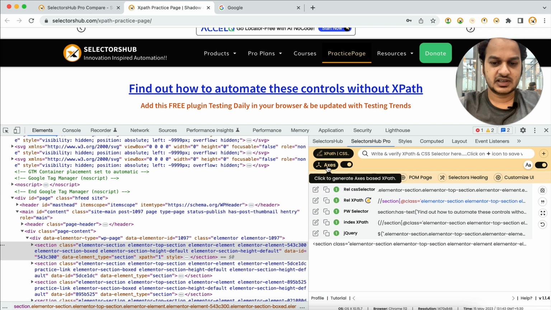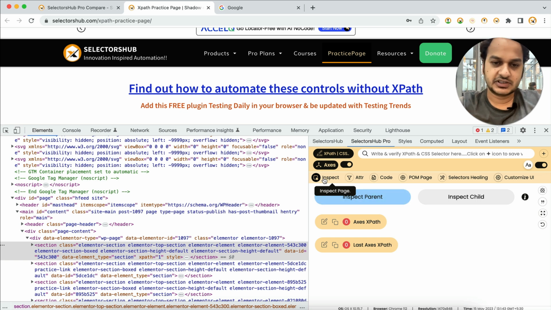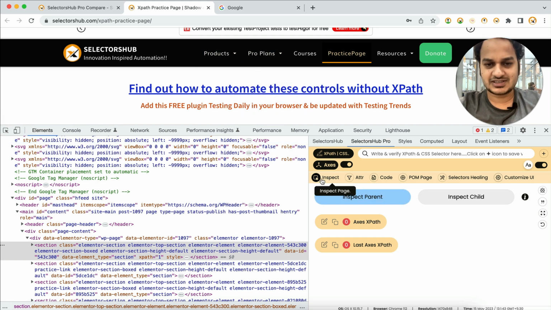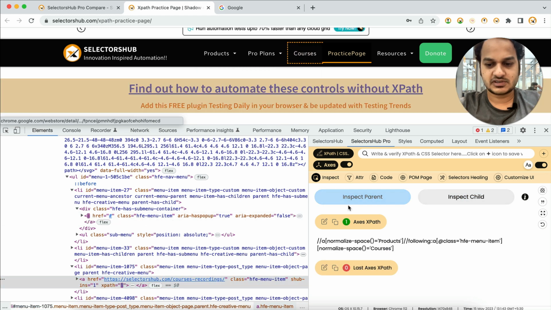We have this feature in the free version as well, but here we have SelectorsHub's own inspector. You need not select this inspector again and again to inspect two elements. You just click on this, and now let's say we want to generate XPath for courses with respect to products. First you inspect products and then courses. So fast, so quickly you can generate.